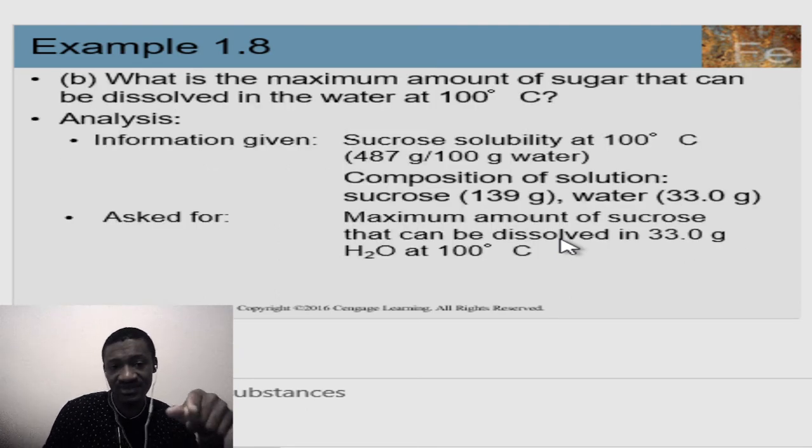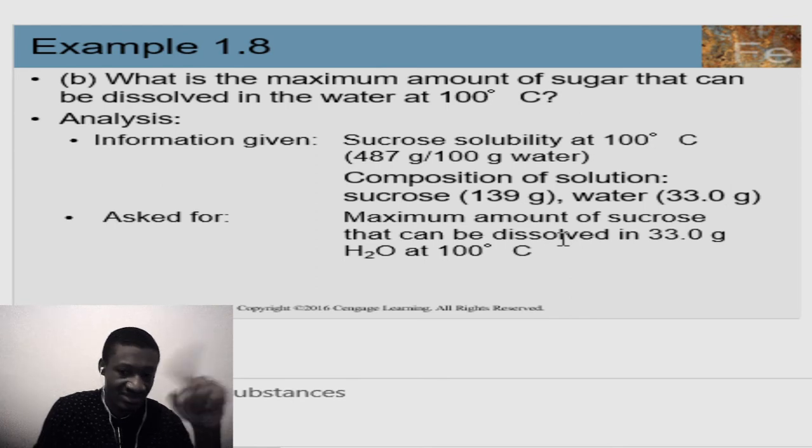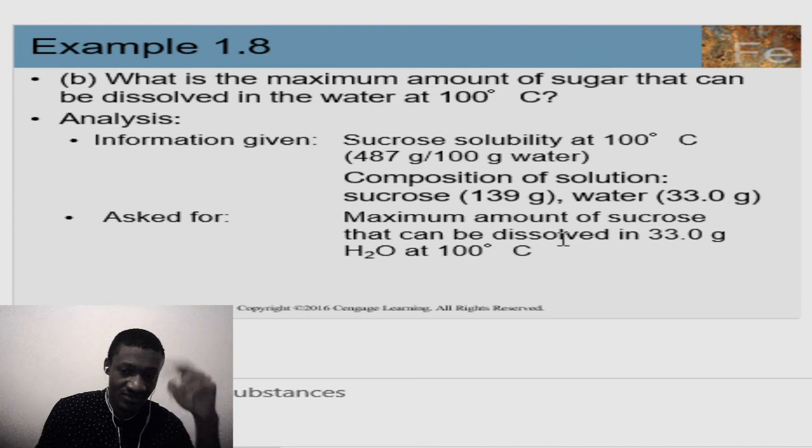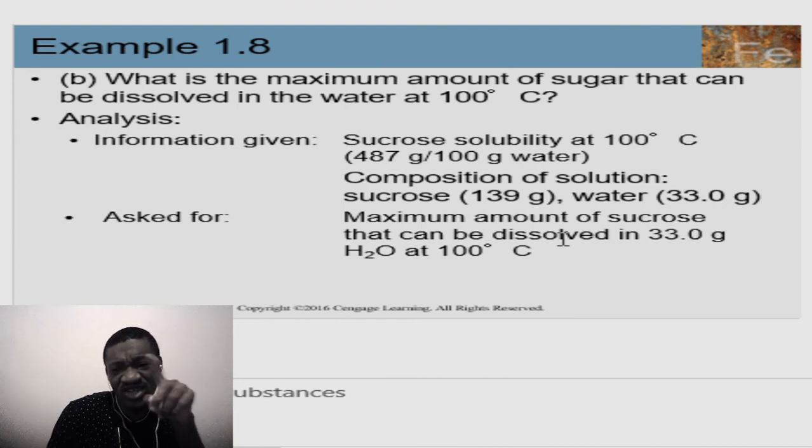So the next question now is the maximum amount of sugar. Notice the word is maximum amount of sugar that can dissolve in the same 100 grams, in water at 100 degrees Celsius. So this is slightly different now. Now you're doing the reverse of what you did before, because you're looking for the maximum amount. So we have all of the information and then we're trying to work out the maximum amount of sugar. So try to do it, but changing the conversion situation so that you are taking the water to find the sugar, because before we used the sugar to find the water.